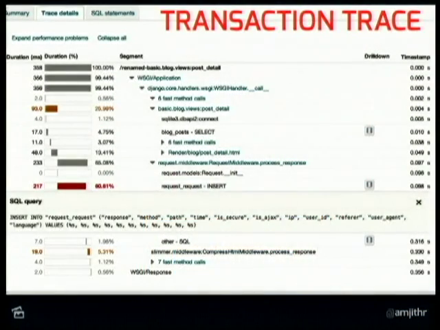Let me just show you an example of how it looks. This is called a transaction trace in the New Relic UI. This almost looks like a stack trace. This is a waterfall diagram, or a waterfall graph, and you'll see from the top to the bottom the first entry is the WSGI application, and then the next layer is the Django layer, and then it goes into your view handler, and then it goes into the template modules.